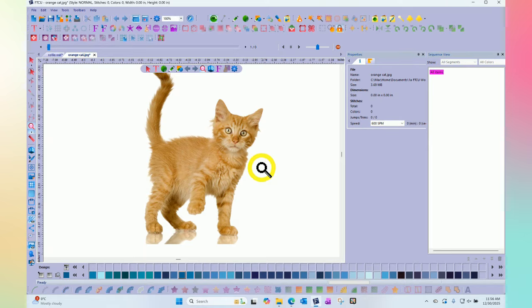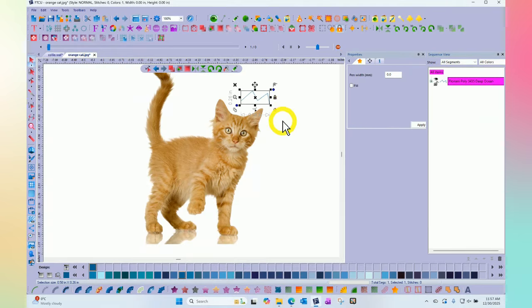Just as an example, I could click on the pencil right now. And as you know, when you use the artwork pencil, there are different drawing modes. The simplest one is the line mode. With line mode, you click and you click and you click to make points. You right click to stop making points.